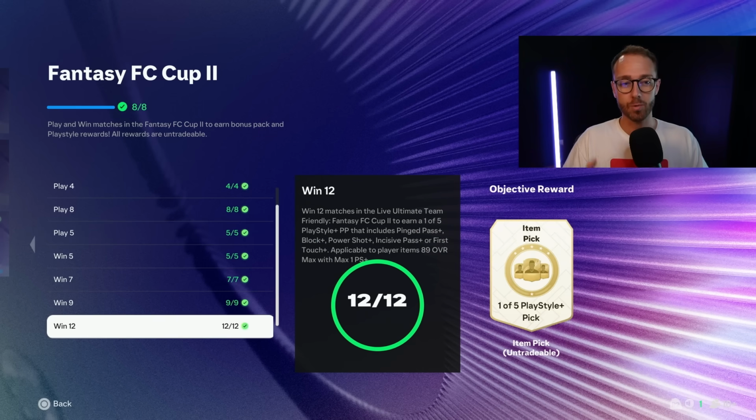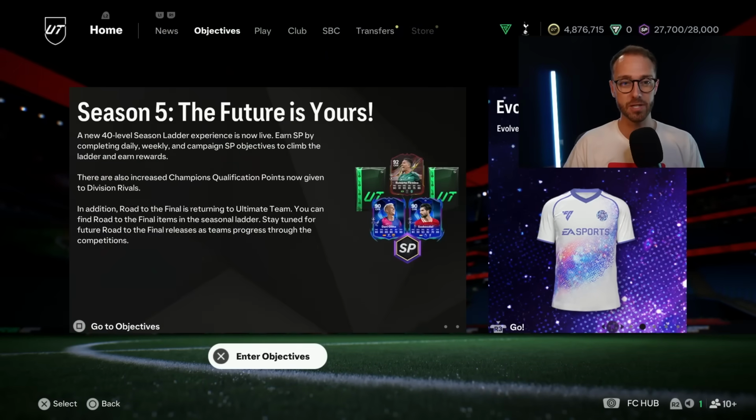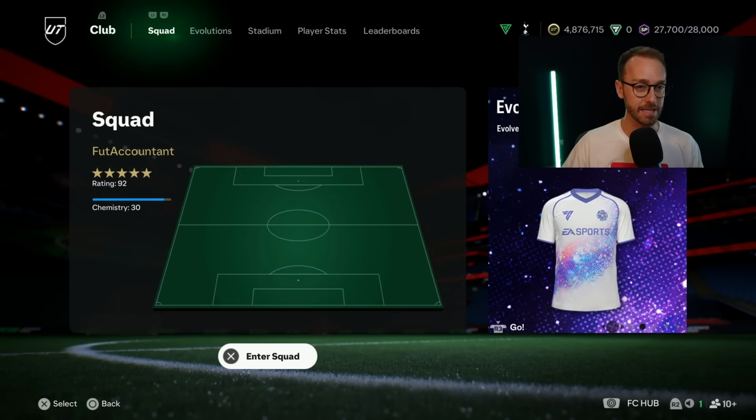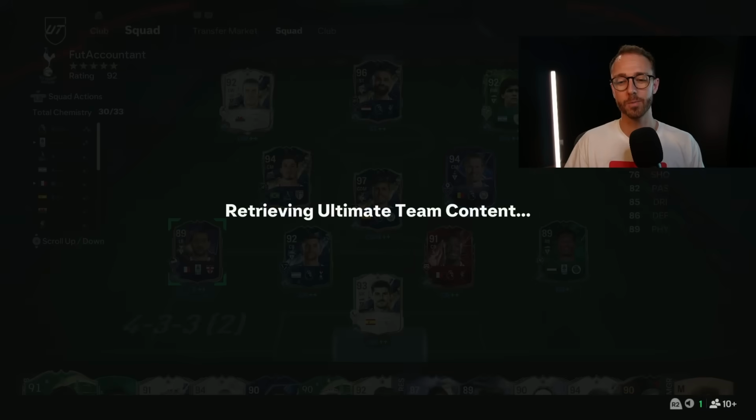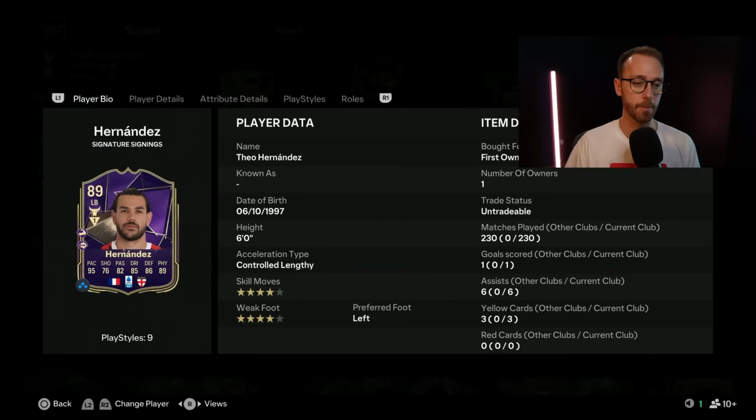I think the best reward out of this is the Playstyle Plus pick right here. 1 of 5 Playstyle Plus, which you get pinged pass, block, power shot, incisive, or first touch. Those are really good playstyles, especially pinged pass and incisive. I actually just finished putting the Evo that I got from completing the cup on my Teo Hernandez. I know, probably one of the most meta options I could have used here, but my Evo Teo Hernandez gave him a pinged pass plus.